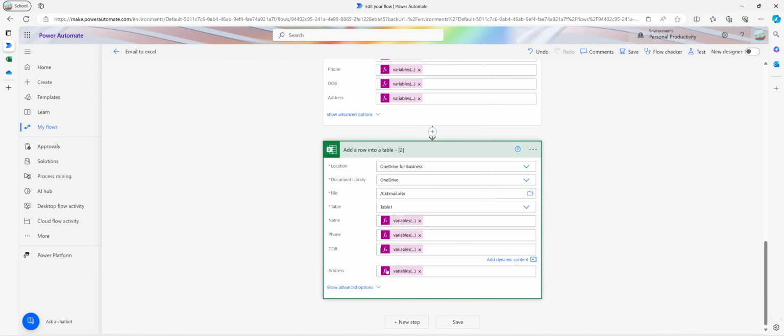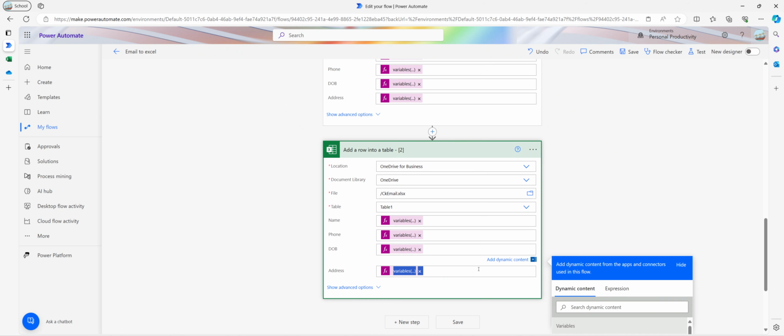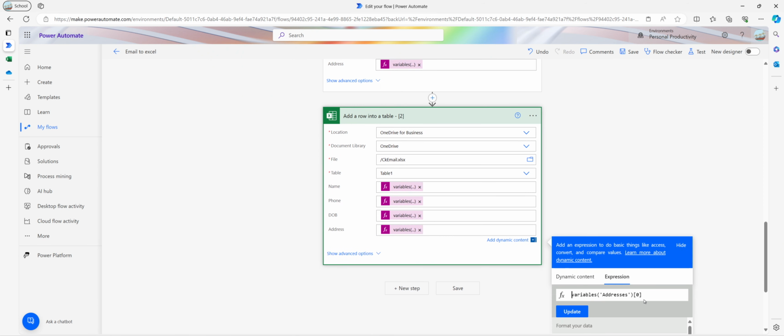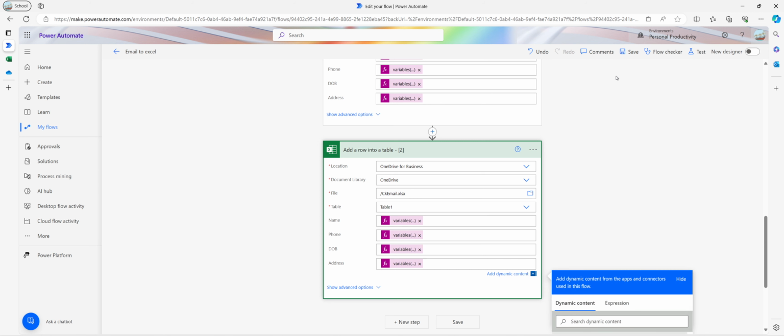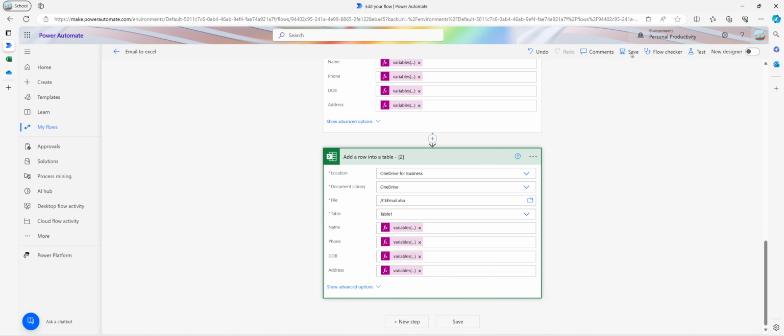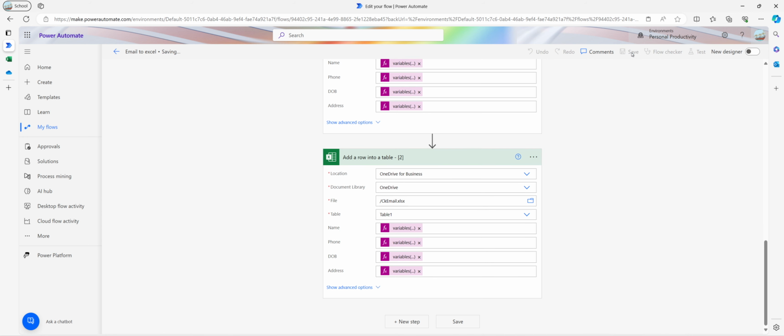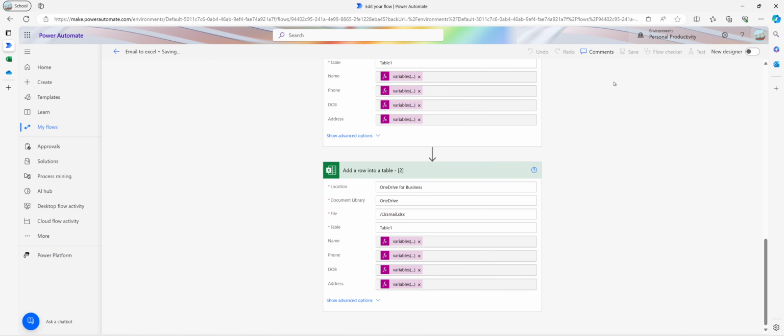The number one thing that was drilled down during my days as a computer science student was you have to slow your brain down to understand so that the computer can keep pace with you. Okay, let's just save this real quick.